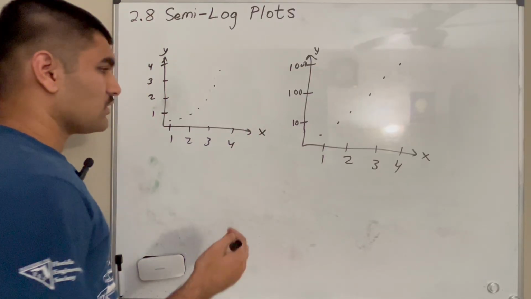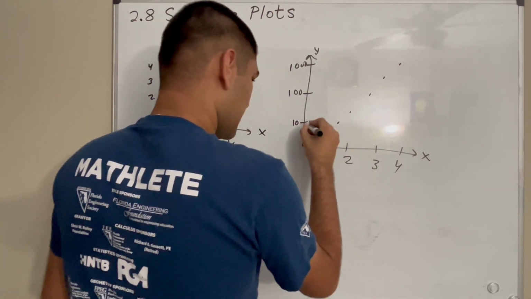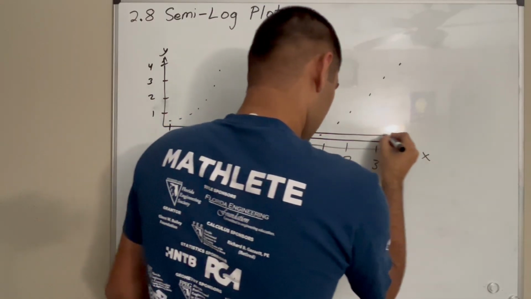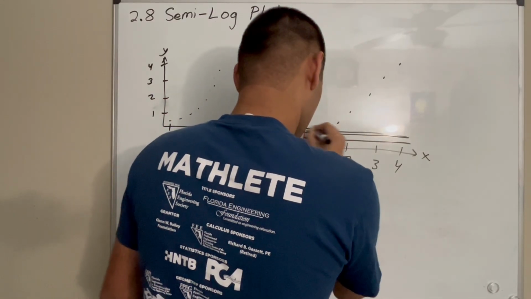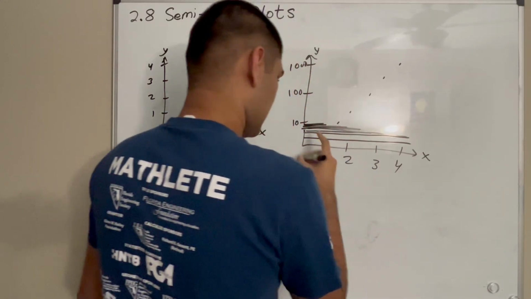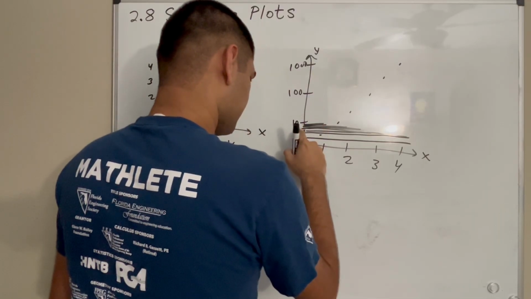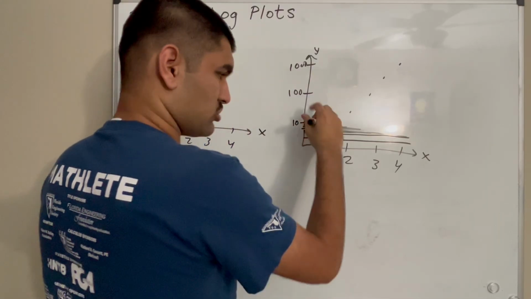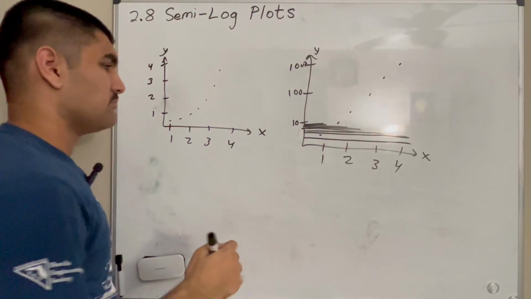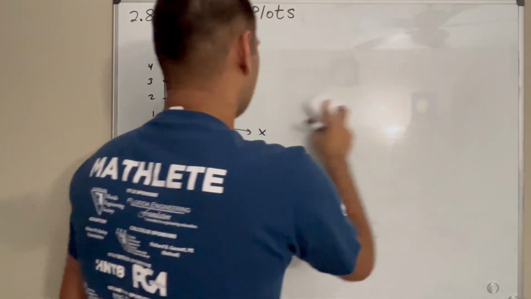The way you would usually see this is that the grid lines are spaced out, and then they get closer and closer to each other until eventually they're almost touching. It's like 1, 2, 3, 4, 5, and so on, and as you go up, the lines get closer and closer until you hit 10, and then it resets and keeps going like that. So that's basically what semi-log plots are.